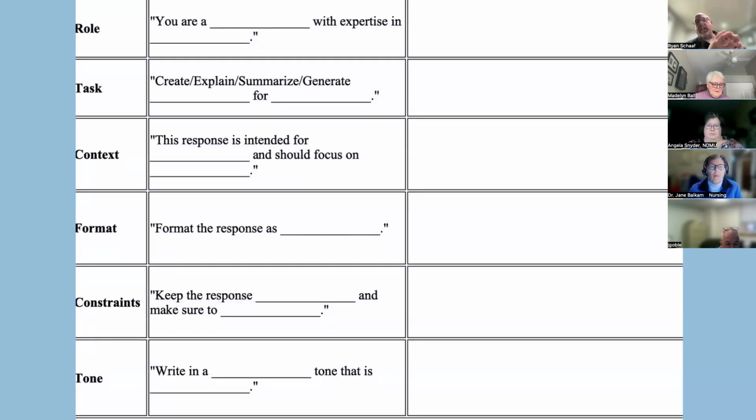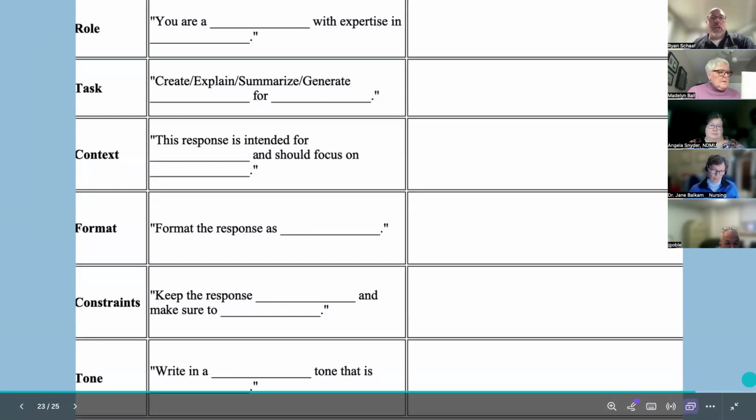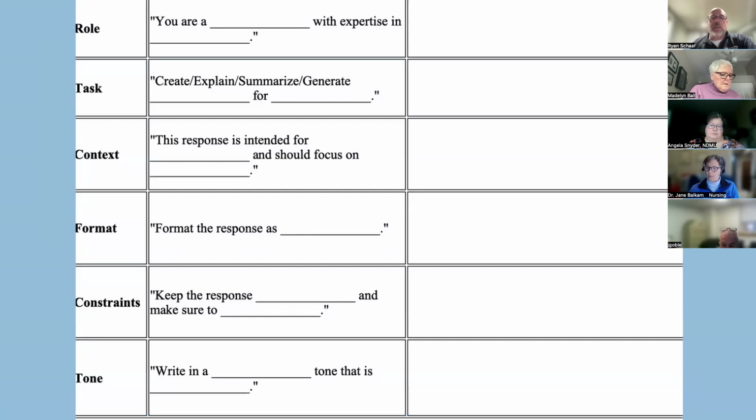So what I want you to do right now is this. I'd like you to go ahead and take about 5 minutes to just generate a prompt. And I can leave this template up, or you can use the handout that I've given you, and I can even put the handout in Zoom if you need it. But go ahead and just take 5 or 10 minutes. Try to use the formula to see if it actually improves the output that you're using, or if maybe you have a feeling that with some iteration, with some massaging of the prompt, you'll actually get what you want. See if it'll work for you.